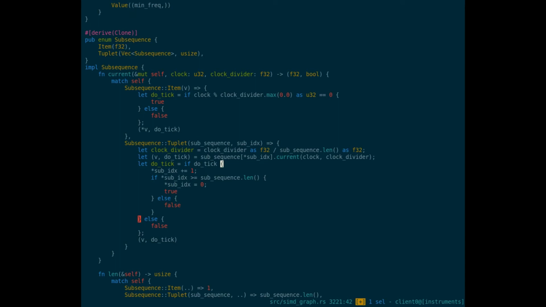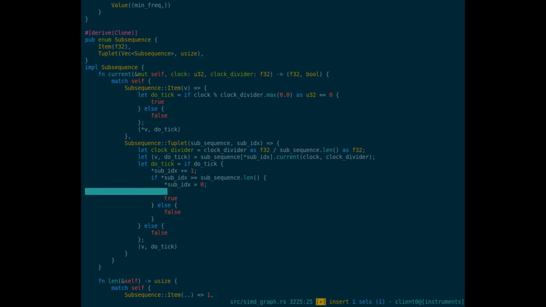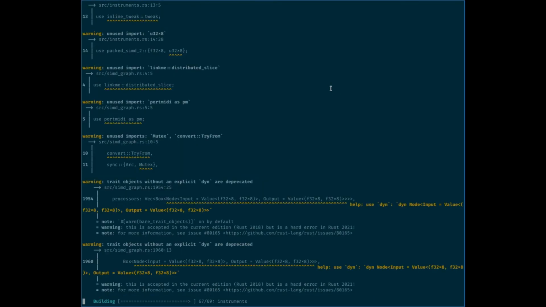Yeah, I'm not super clear on what's going on. Let's see what values the clock has when that tick actually happens and that rollover happens. Maybe that's not what I want.